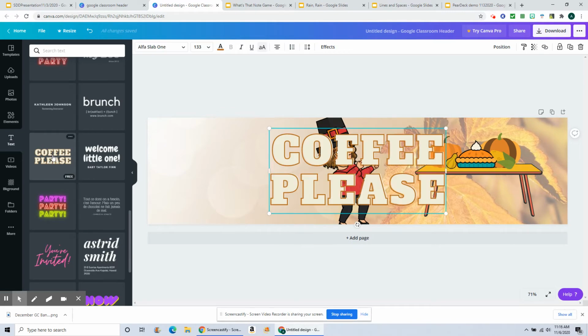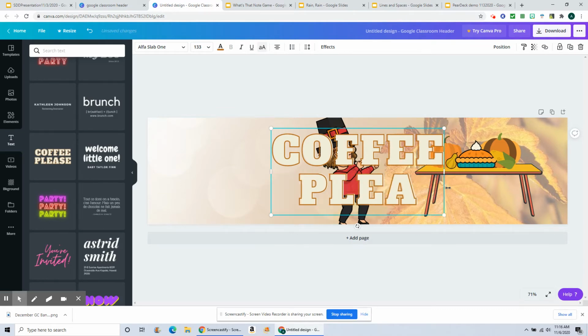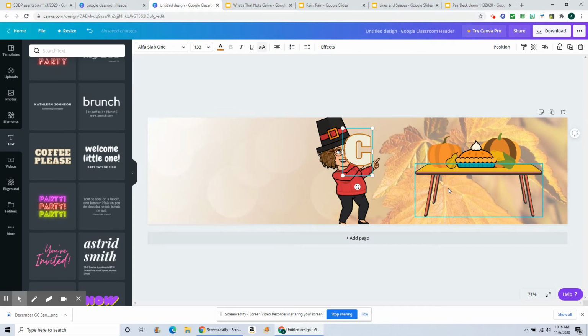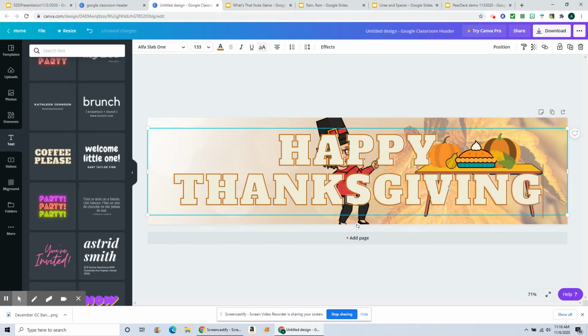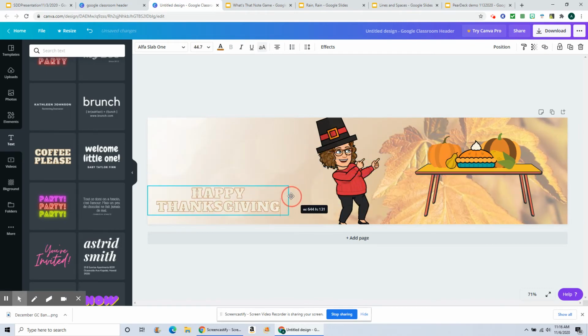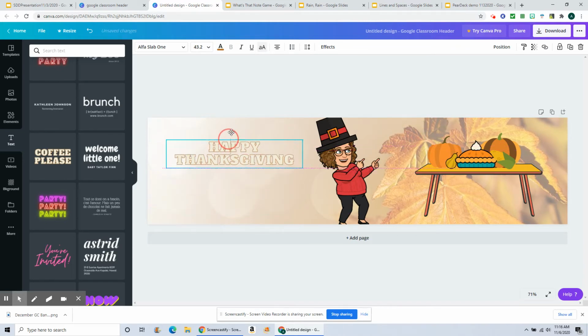Okay, so that is what's going to appear on your screen. But what you can do is click in, and now I'm going to type Happy Thanksgiving. Now it's obviously way too big, so I can either condense it down this way, or I could go up to the top and scroll and change it that way. But now I'm going to move this a little bit, because right now it's right in the place where our Google Classroom information for your classes are going to be.